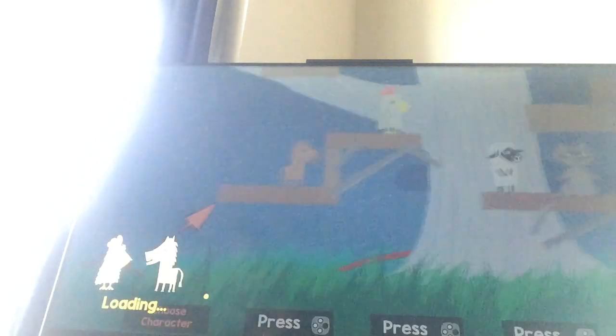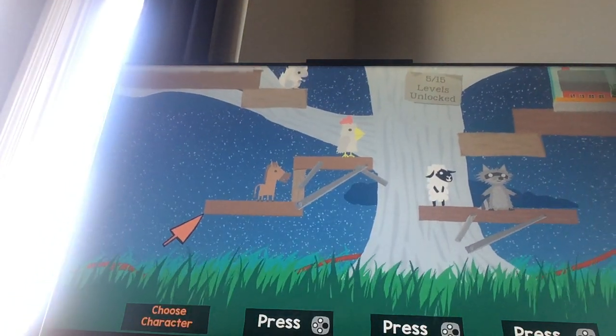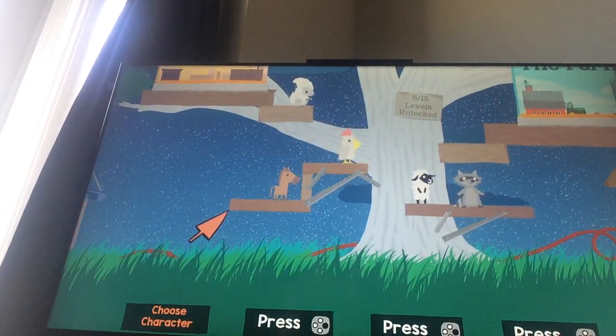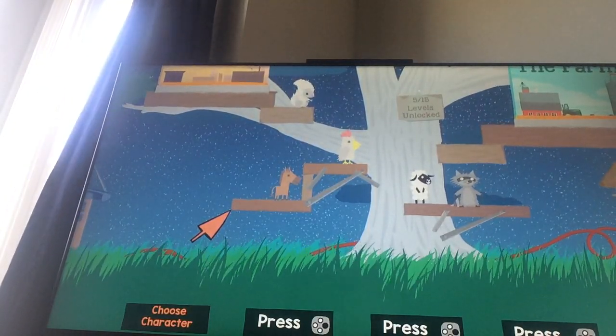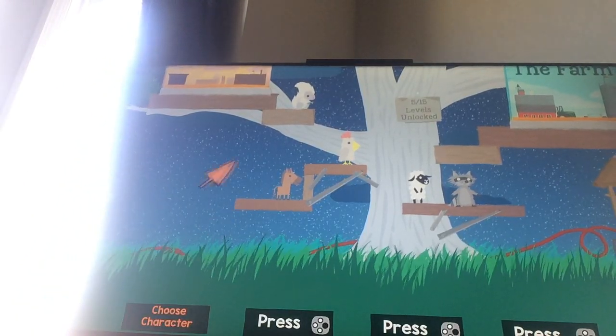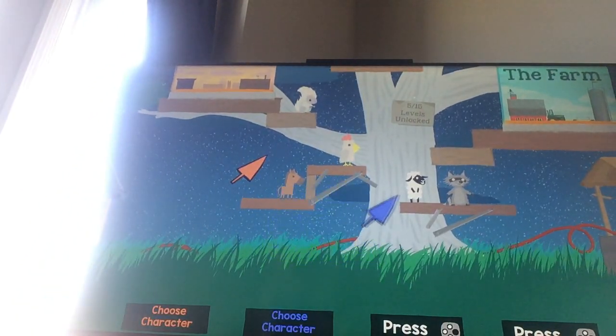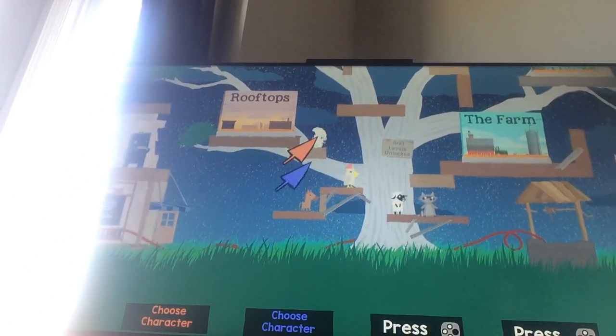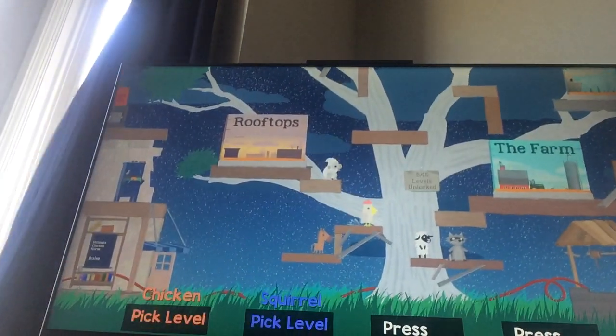Oopsies, I made a mistake. Okay, just a sec. Gotta take this one. Oh, just play it like sideways. I'm a squirrel. Actually, I'm not going to be a squirrel. Okay, now press this button. There you go. Now you're in. Okay, I want to be a squirrel. You're so cute. Fine, I'll be the chicken because the chicken's cool.